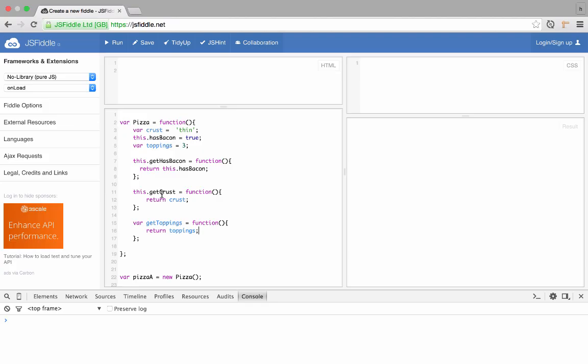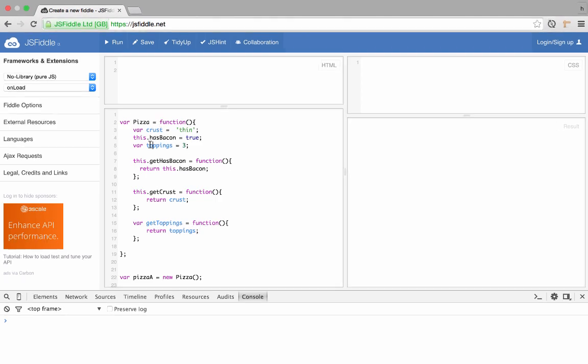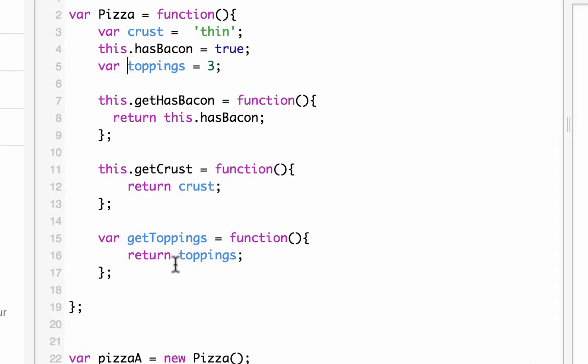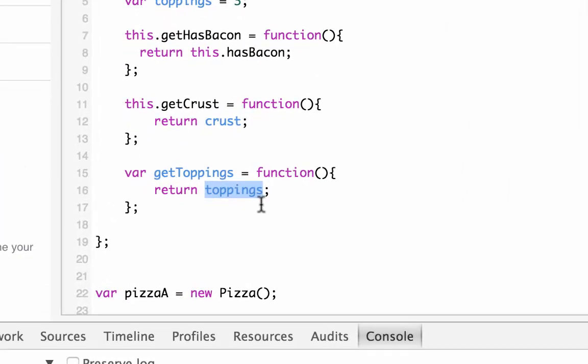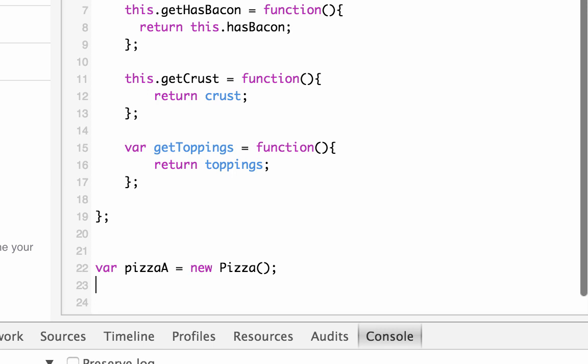As you can see, because it's a private variable, I can simply return it without using this. Now let's see what happens when you try to execute it. It won't work, so let's see. console.log pizza a dot get toppings.